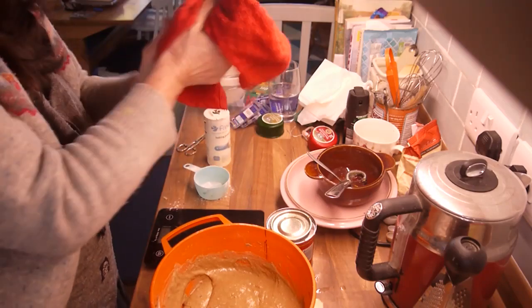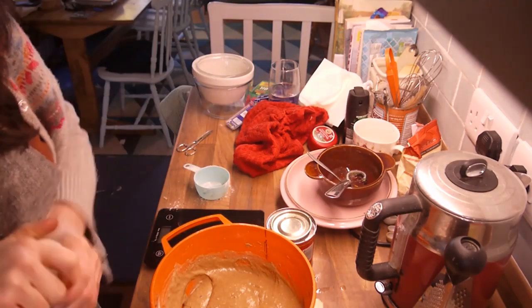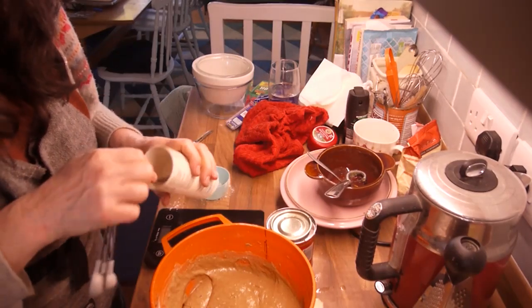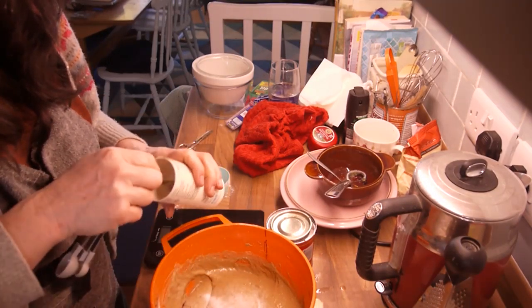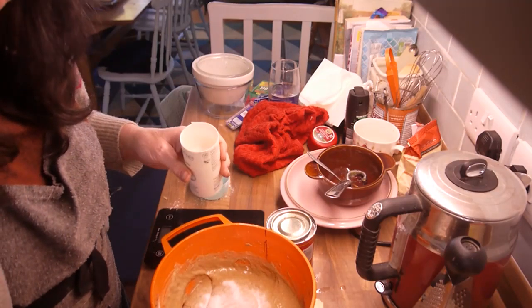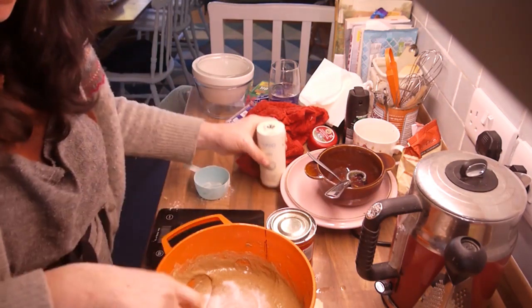Right, so that's that. So next I'm going to add some baking powder. I'm not going to add much, just about a teaspoon. Sprinkle it on. I'm using a half teaspoon, so I'll put 2 of them in. And then we've just got to add our fruit.